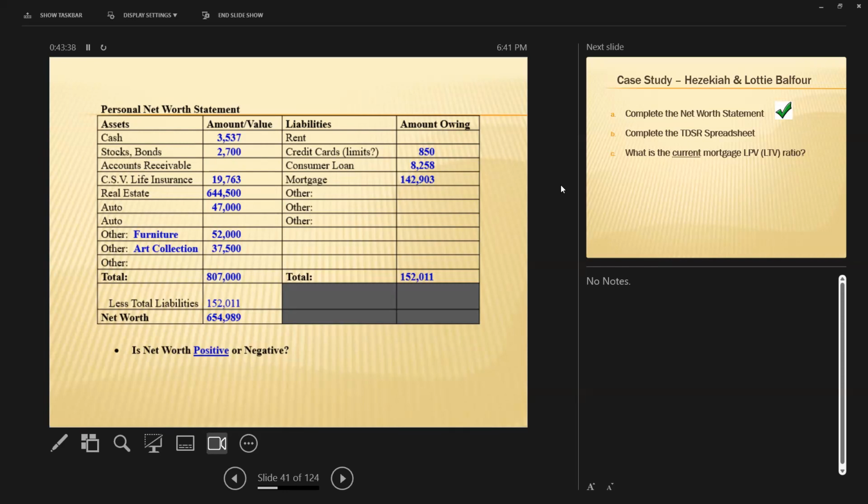Okay, so it's like a house that is depreciated. If these people come back to us next year, we don't expect the automobiles to be worth $47,000 collectively. By depreciation, they'll probably be worth 38,000 or less.